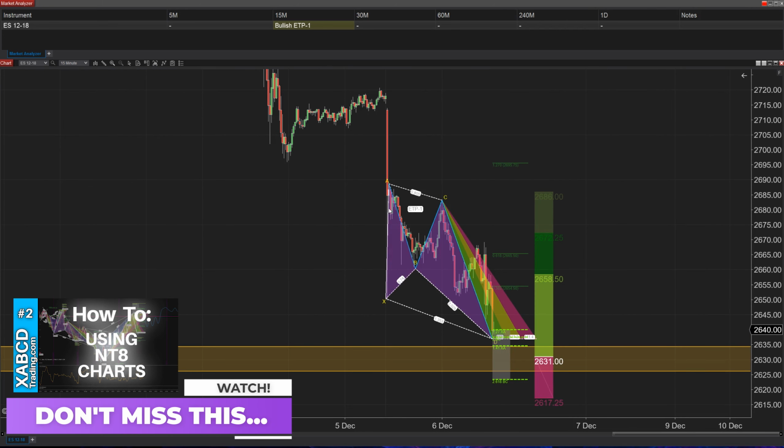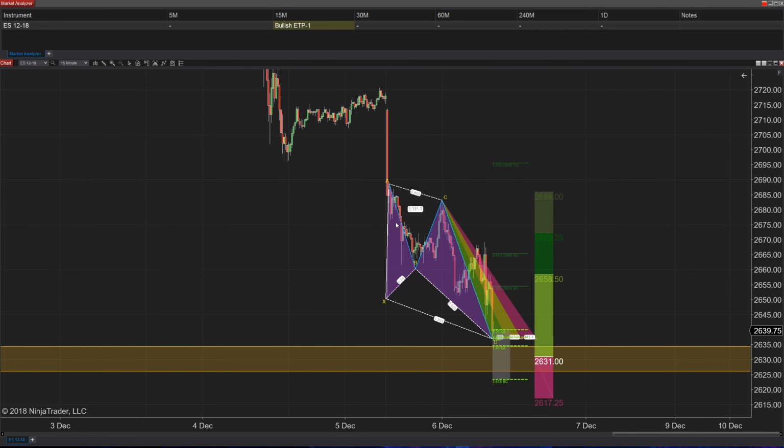Now you'll notice that our X to A leg is white and not blue like the other legs. That's important. We'll go into that another time in our members area, but you'll see here that our targets now, for either putting in our targets at pattern points or fib ratios or even a ratio based off your stop, it can all be controlled.